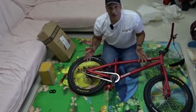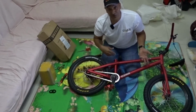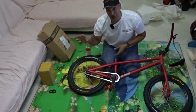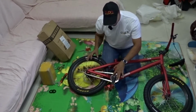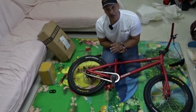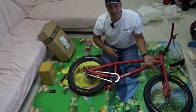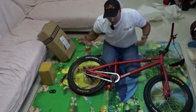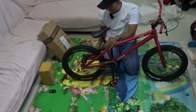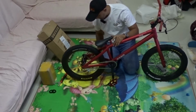Echo asked me how I wanted my bike set up. At first I told them trials because I thought I'd try it at trials at first and then switch it over to BMX later. And then they told me, oh no, you can't just switch to BMX. You need a new back wheel and you need a new bottom bracket and new cranks and the whole bit. And I thought, you know what, let's just set it up BMX, because then I'll have one BMX bike and I'll have one trials bike. So no problem. Is that even really a seat post? That's as high as it can be, and it's already so low. And yeah, it goes all the way down.